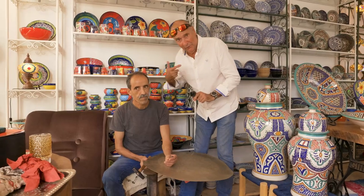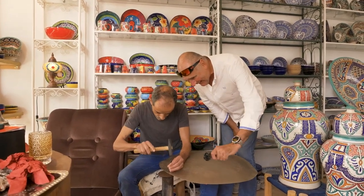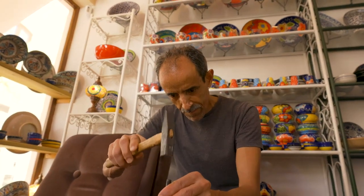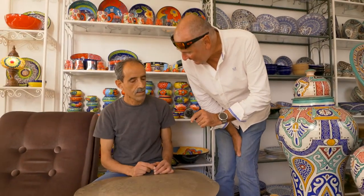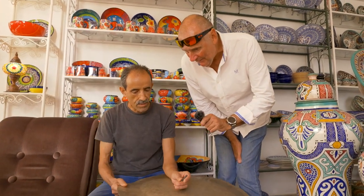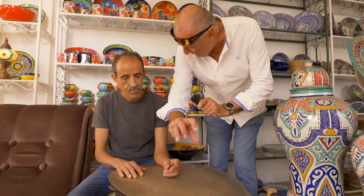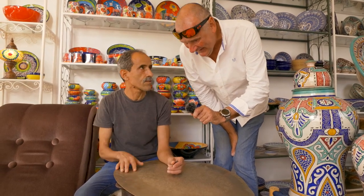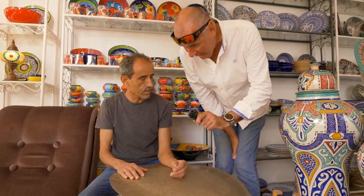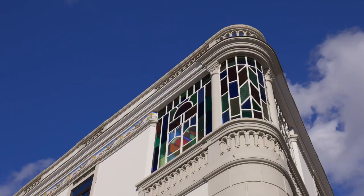This guy, he's Moroccan, it's a Moroccan sort of shop, and he actually makes this stuff by hand. This is all done by hand? Yes, handmade. And how many years has this art been going? For hundreds of years they've been making it like this? It takes 10 days to finish it. Coffee, yeah, Moroccan tea, nice. Fabulous.